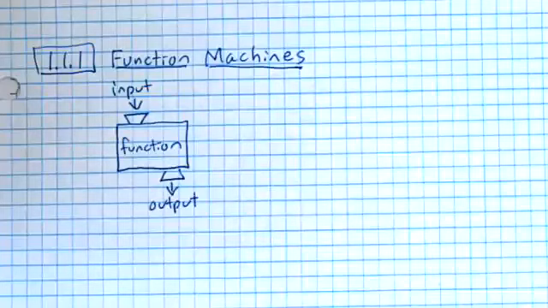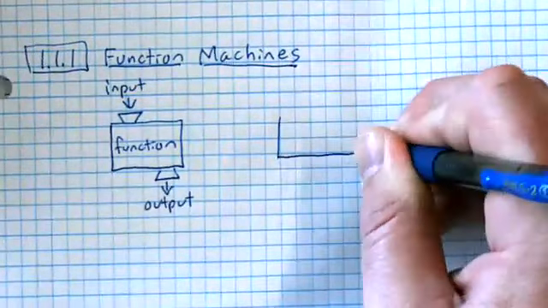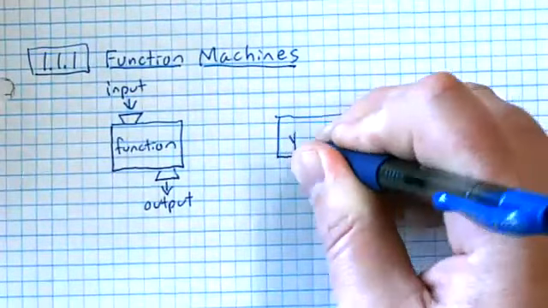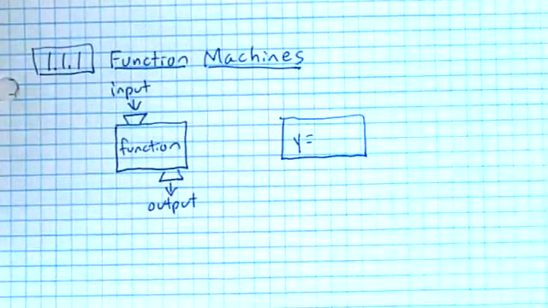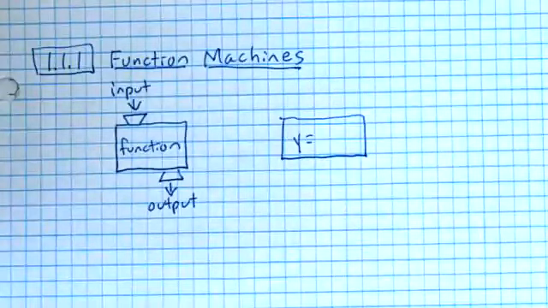Cool. All right, so we're going to look at basic function machines today from a mathematical standpoint, of course. So I'm going to give you a couple examples and we're going to work through it. Some of you, we had this conversation last Thursday, are going to be able to do a lot of this in your head. But I'm going to show you some work that I want you to be able to show as well. So let's look at an example of a function machine. The first one we're going to do, look at my notes here. Go ahead and draw me a box. We're going to put an equation in here. y equals, and let's go 3x plus 1 for our first one.